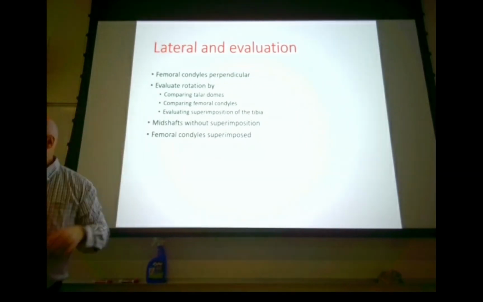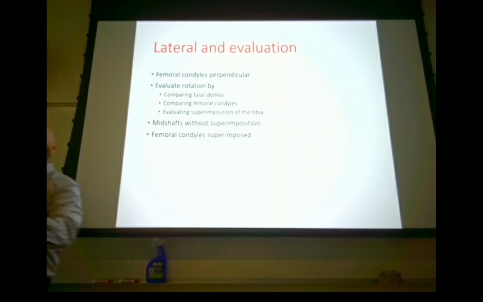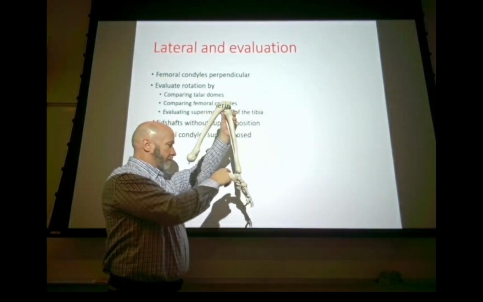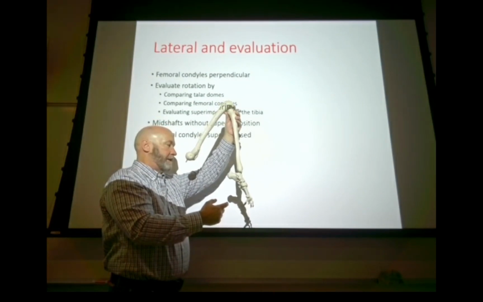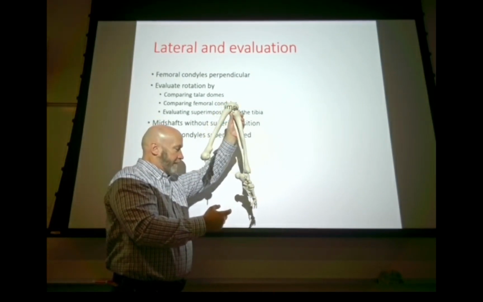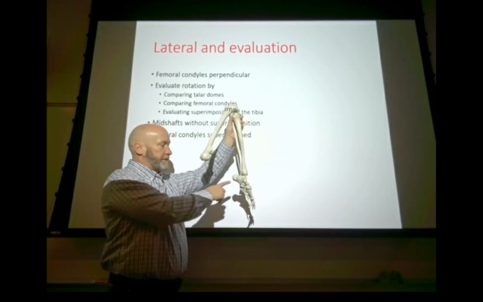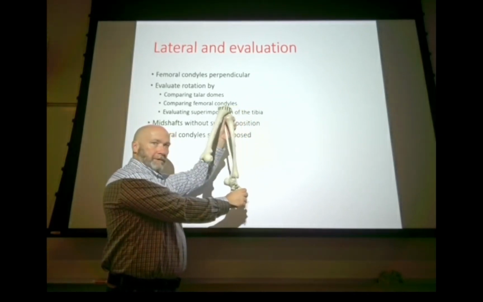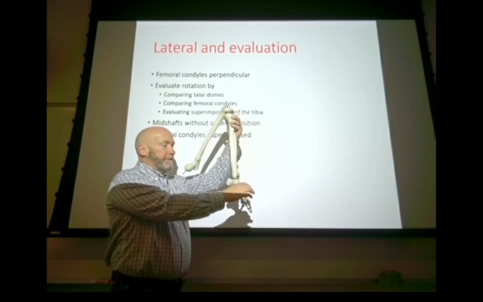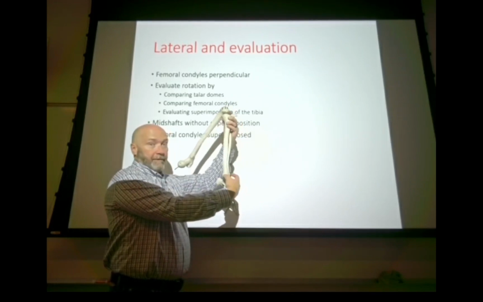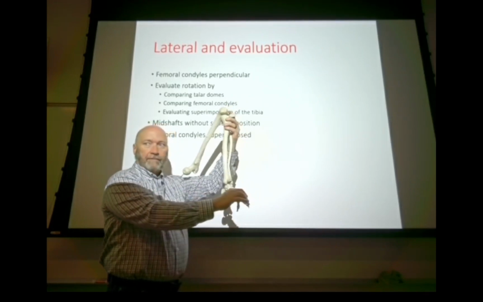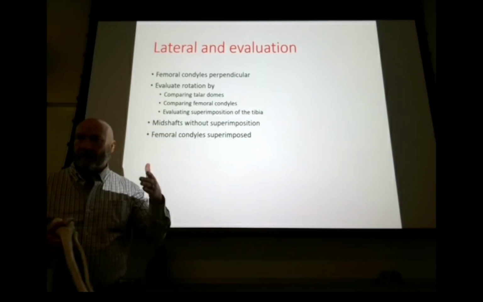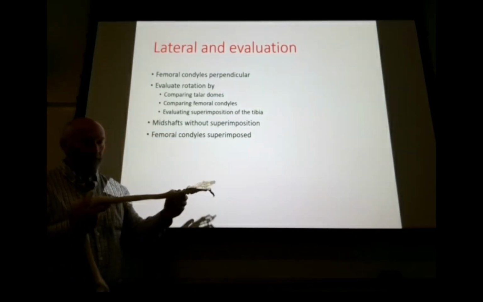Okay, so what we're going to look for on the ankle for rotation on your lateral is, again, the lateral malleolus and medial malleolus are not going to be perfectly superimposed. But if you have an increase in desuperimposition so that the lateral malleolus is posterior, then what you've got is your toes pointing towards the image receptor. And if, on the other hand, you've got really perfect superimposition, then what you've got is the toes elevated a little bit. That's going to be pretty common. I'd say more common to have the toes elevated, especially if they've got a complication like a Jones fracture.